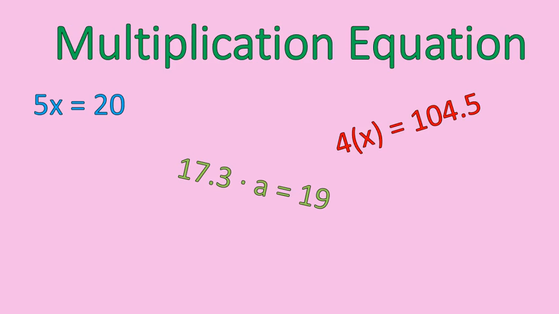This is what multiplication equations might look like. Notice with each one of these that I've created, I decided to mix things up a bit. The most common are the blue, yellow, and purple equations you see there. 5x equals 20, 7n equals 13, 12b equals 36. These imply multiplication between the number and the letter, or the coefficient and the variable. The green one right in the middle there, I actually put a multiplication symbol, that dot, so 17.3 times a, and the red one I did parentheses around the letter x. In most cases, you will not see them in these green and red colored ways, but I decided I'd go ahead and put those in there. For most of them, and for all of them we use as examples in today's lesson, we will have the variable and the numbers just right next to each other, and that means multiplication.